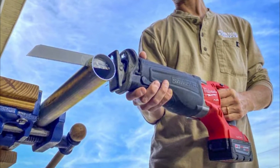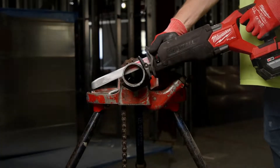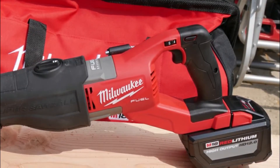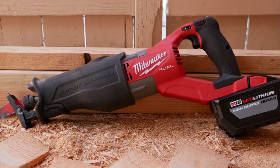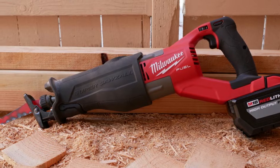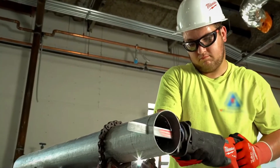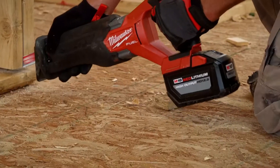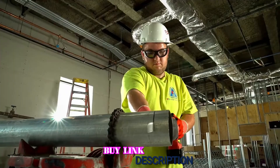One of my favorite features of the Milwaukee Sawzall is the thick rubber overmold that surrounds the handle. This allows you to comfortably hold the saw in a variety of angles and position it however you need for your specific task. The rubber grip also increases safety, decreasing your chance of losing your grip while operating. At 18 by 7 by 4.5 inches and 6.8 pounds, the M18 Sawzall might turn some customers off, but it's often worth the extra bulk to get the job done fast. The biggest potential drawback is that unlike corded models, you'll have to manage its battery usage during longer projects. If you already have similar tools in the Milwaukee M18 family, you'll have additional batteries to extend the saw's runtime.